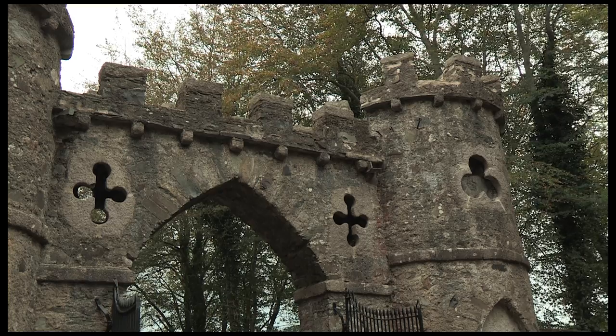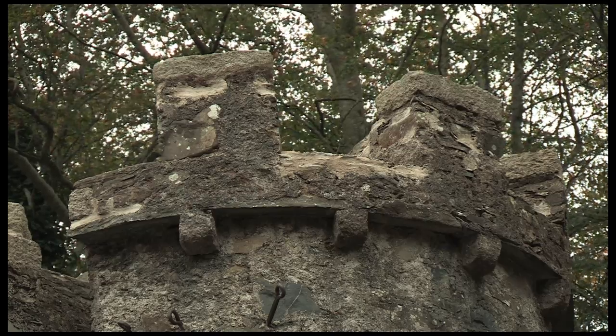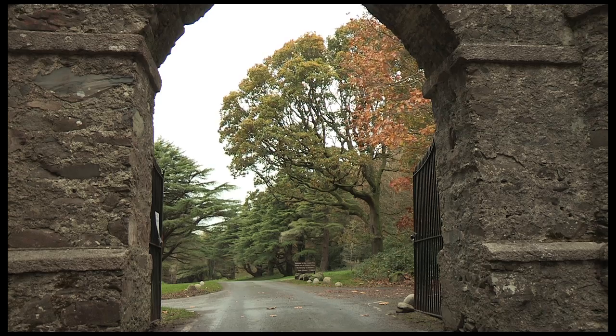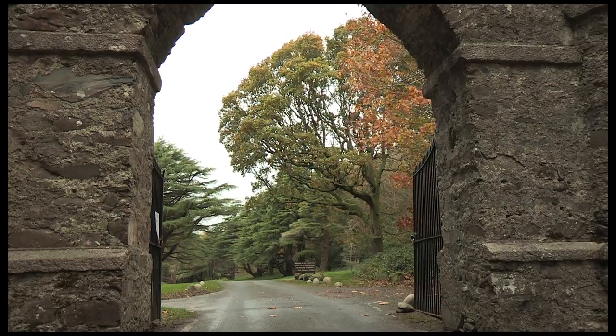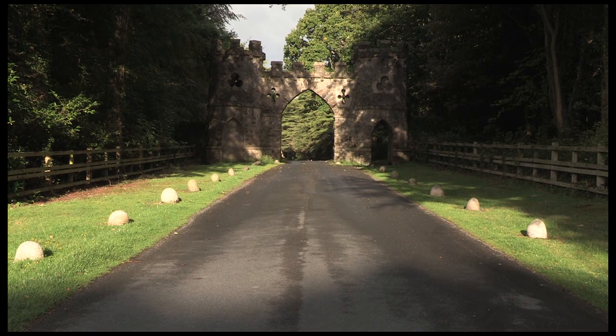There are quite a number of drawings of different gates that Thomas Wright designed in England, all very similar to the Barbican Gate. It is sometimes also said that Thomas Wright was inspired by the gates in Tyronedin County Laois, very characterised by these castellated tops and little loops. Looking through the arch you can see a wonderful 19th century plantation of cedars leading up to the great house. Unfortunately in 1952, when this was all handed over to the Department of Agriculture, the house was demolished as it was considered too expensive to maintain.